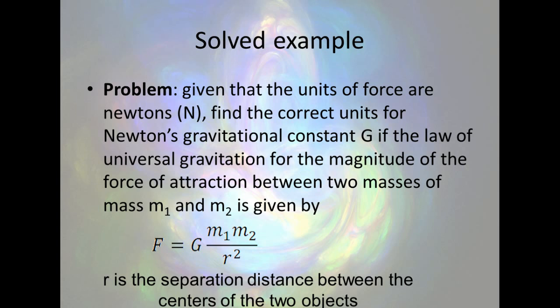So in this lecture, we're going to explore how to do dimensional analysis. Dimensional analysis is a way by which you can figure out the units for either a physical quantity or a constant based on knowing the units of other quantities and constants in the equation. You can also use dimensional analysis to find a new equation based on knowing some general characteristics of the equation or of the physical quantity that you're looking for.